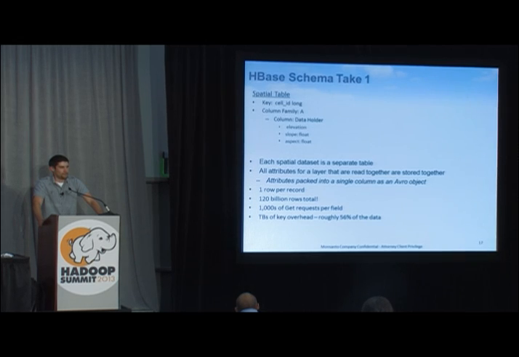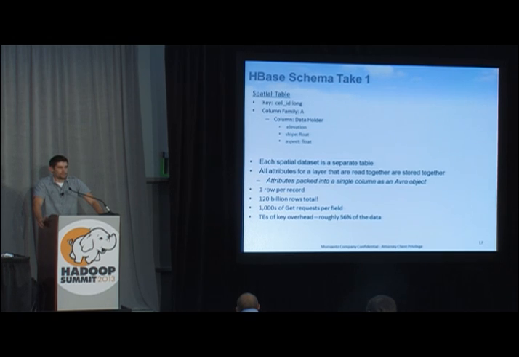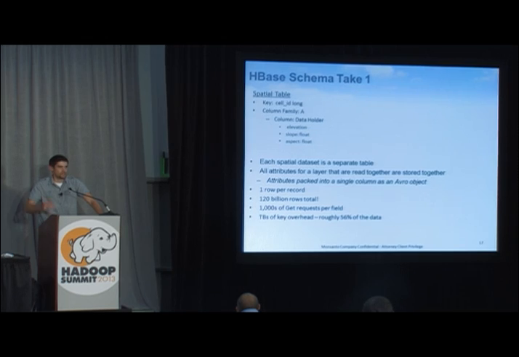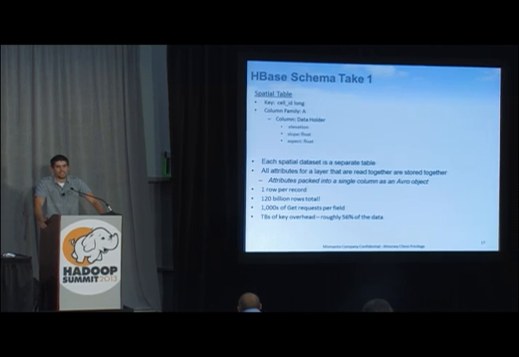This became a real big problem. When dealing with the US, you're looking at 120 billion records. This meant that we had to do numerous scans or thousands of gets to get back the data. Because if you remember, the cells go west to east, south to north, so a farm is going to cross those rows and have vastly different numbers. The other thing we found out was that, with the design of HBase, over 50% of our HBase table was just the metadata of those keys.